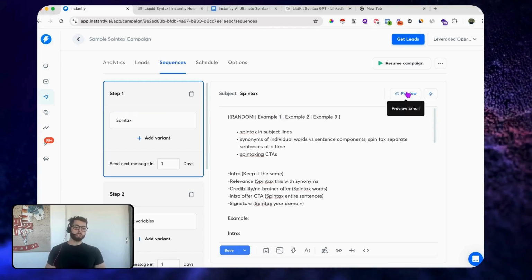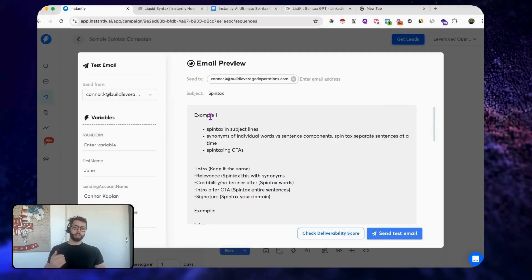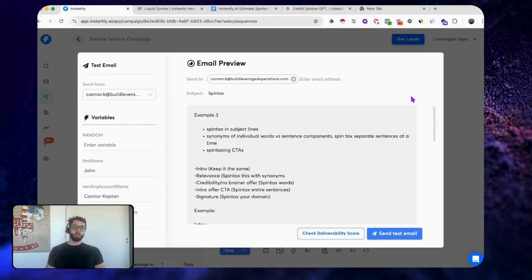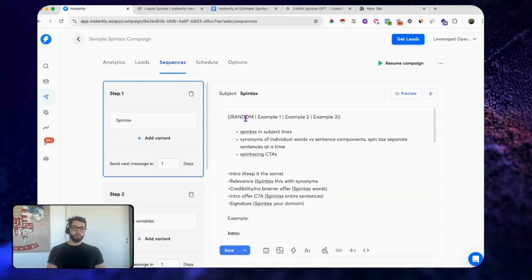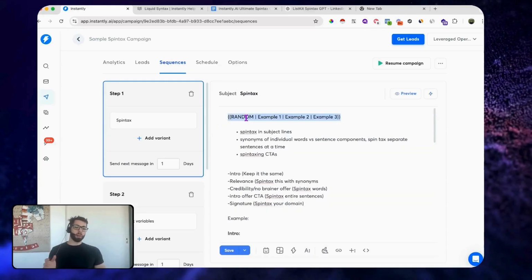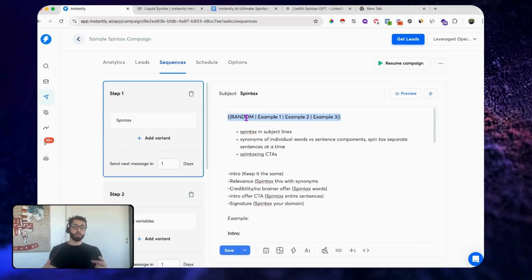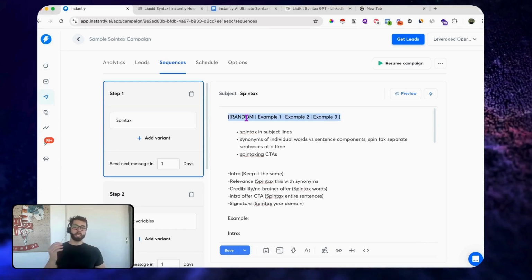To see what this looks like, or to preview it, if I click it the first time, it will return example 1. So this function returned the first option. If I press it again, you can see that it returned the third option. Now, the takeaway from this is that if you have 3 options, it will return each one a third of the time. You're not capped by the number of options you could have within this function. You could have 2, you could have 3, you could have 10. If you do have 10, it will return an option a 10th of the time.